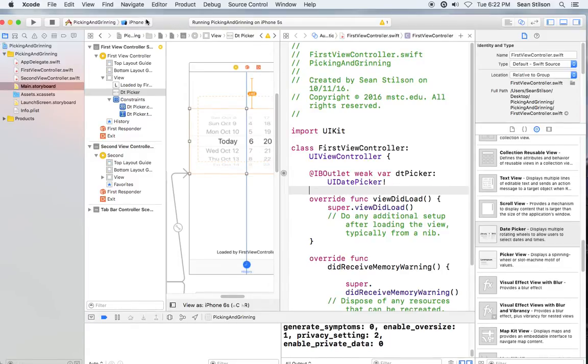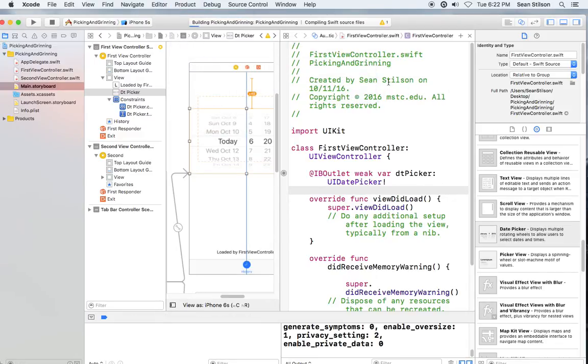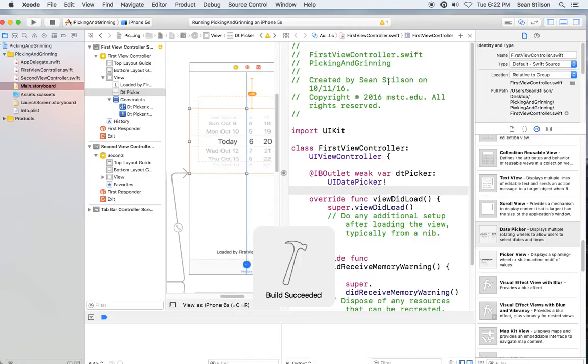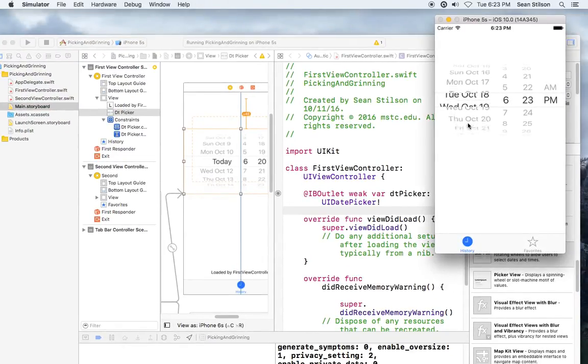All right, so now you can go ahead and run it again. Hopefully our constraints didn't move it completely off the screen. The label might not be visible. If that's the case, that's fine. I'm not worried about the label. So picker controls are used all over the place in iOS. They're pretty common. You can see if you spin it, it makes a neat little sound. The label is gone. I'm not worried about the label. In fact, we can just delete it right off there.